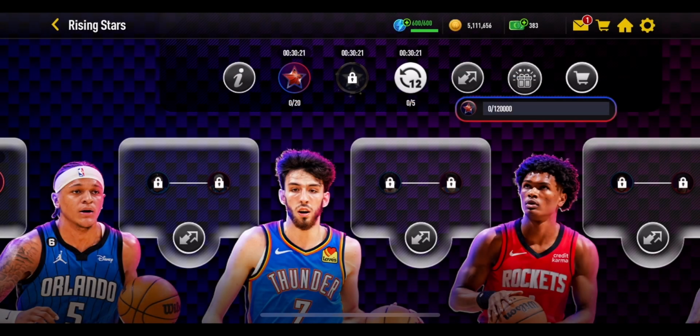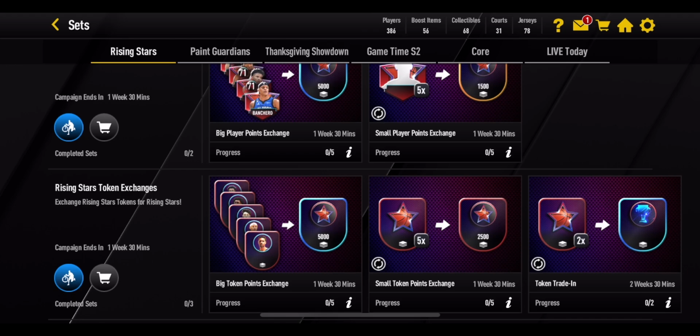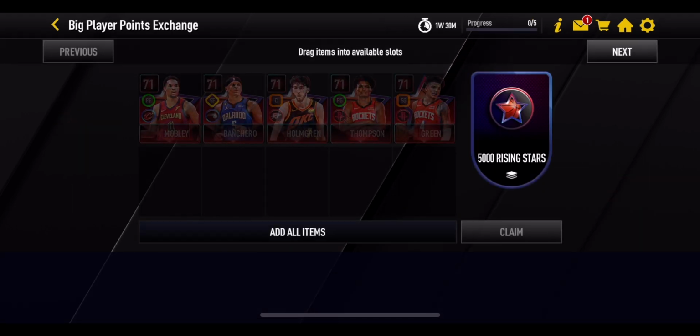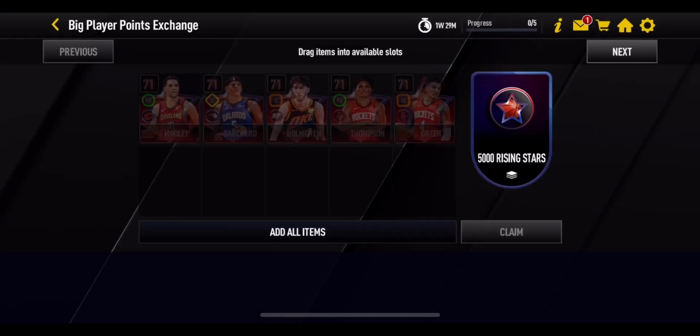So now let's head over into the sets, because this is going to be where you're upgrading your masters. But before we get onto that, there are some extra ways of getting some points. You can see there is a big player points exchange. This is exchanging each one of the 71 overall players over here, so you can see all 5 of them in this set, once to get 5,000 Rising Stars points.